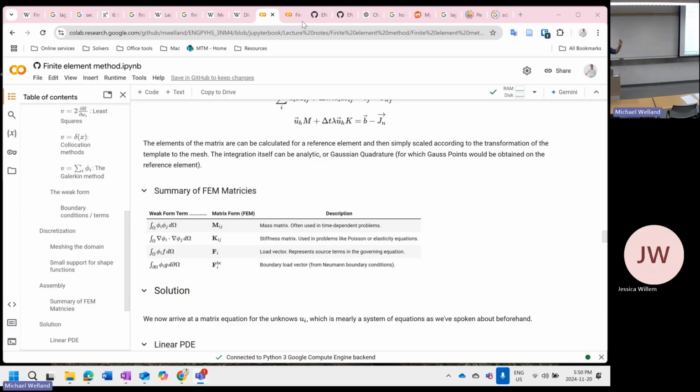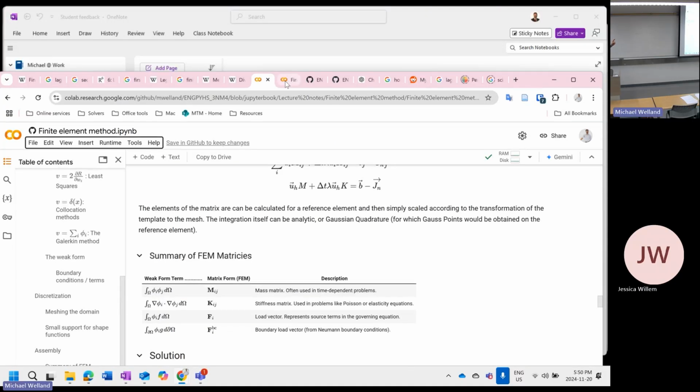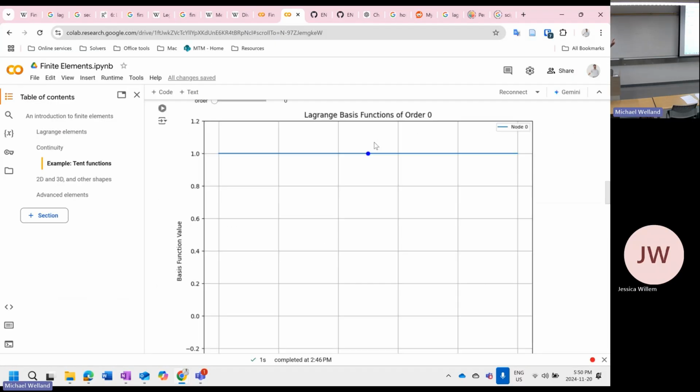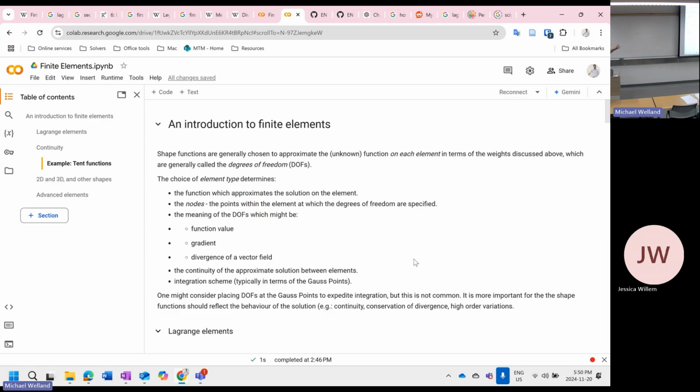The last step before we can solve this thing is to talk about the shape functions themselves. And this is the rabbit hole, because shape functions alone are like their own separate independent field of study. So let me just wrap that up for a second. We've got a matrix equation for a set of unknowns. We can nominally solve at this point, right? We have a vector function f of a vector of unknowns. We can root them. What I need to teach you first is what exactly these are.